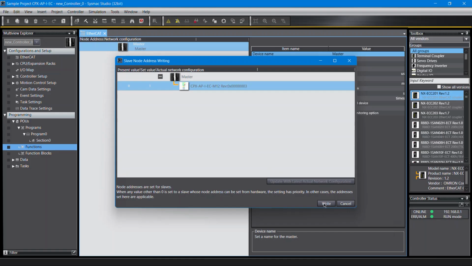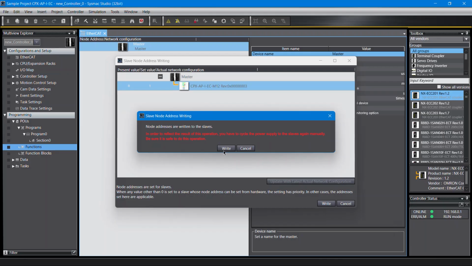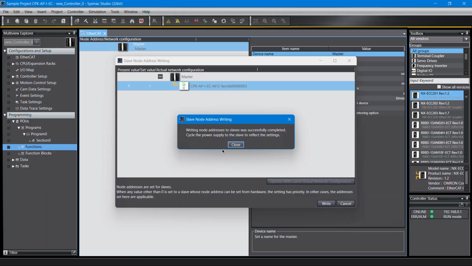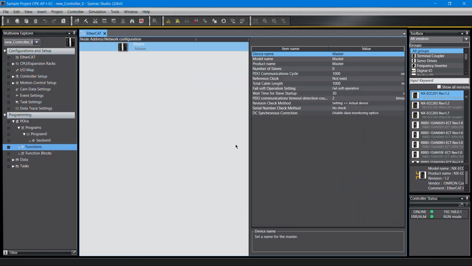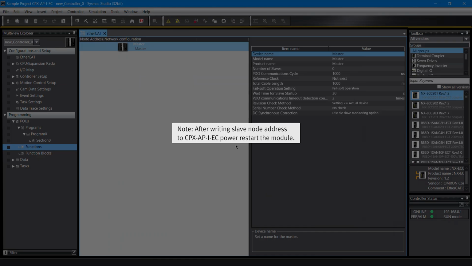Click on Write button to write the slave node address. Click on Write button on Slave Node Address Writing dialog. Note: after writing slave node address to CPX-AP-I-EC, power restart the module.